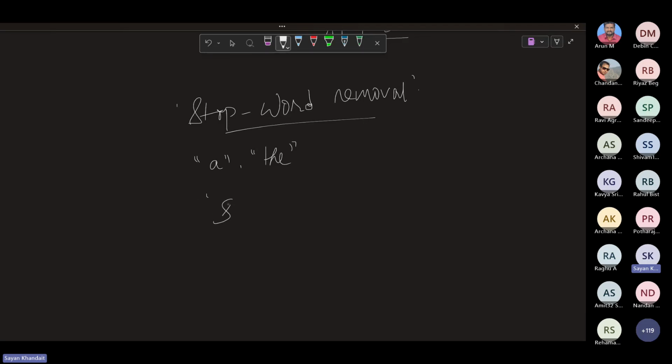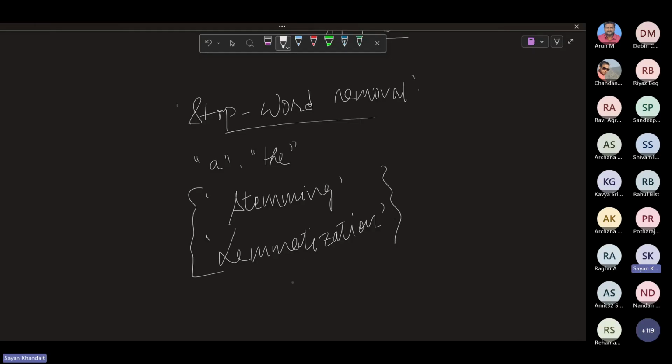For example, we have the concept of stemming. Then we have the concept of lemmatization. Stemming and lemmatization, both of these are processes that can help the machine learning model to identify the root word from different words.